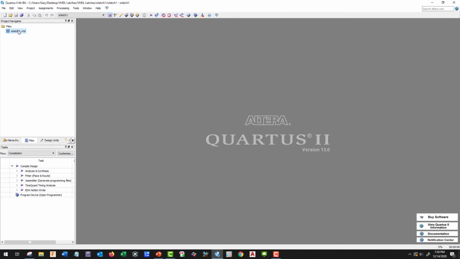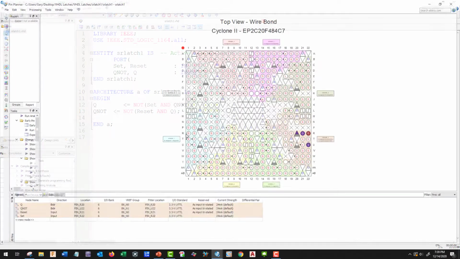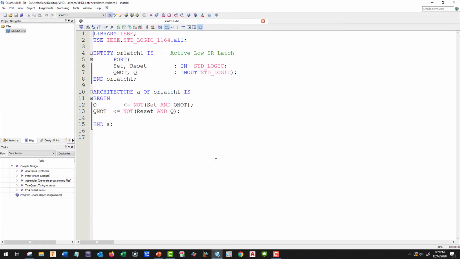And our file's good. Let's see if we've got our pin planner. And I'll be doggone, we do. So we have everything we need in order to run this program.